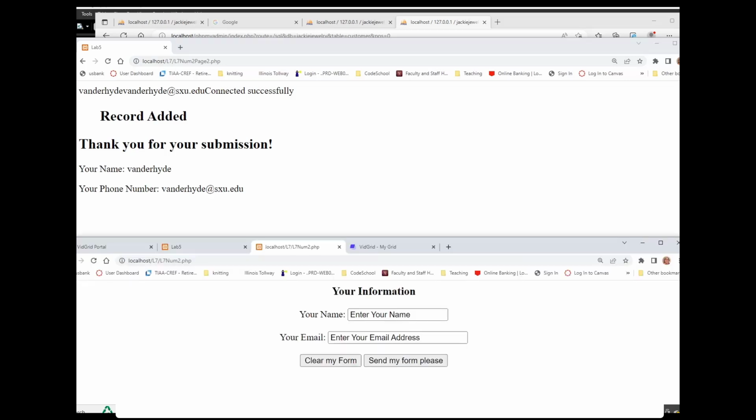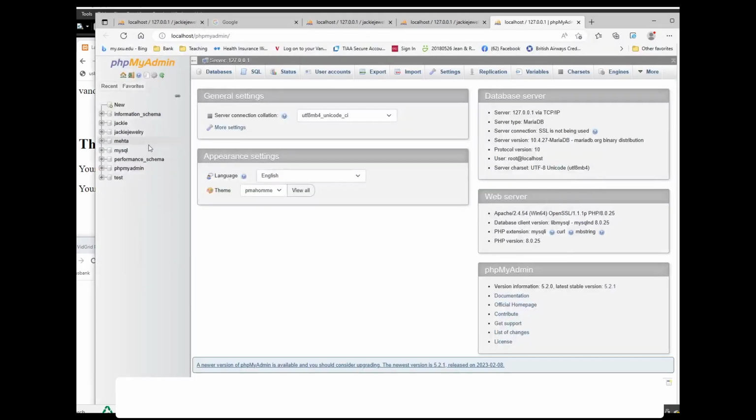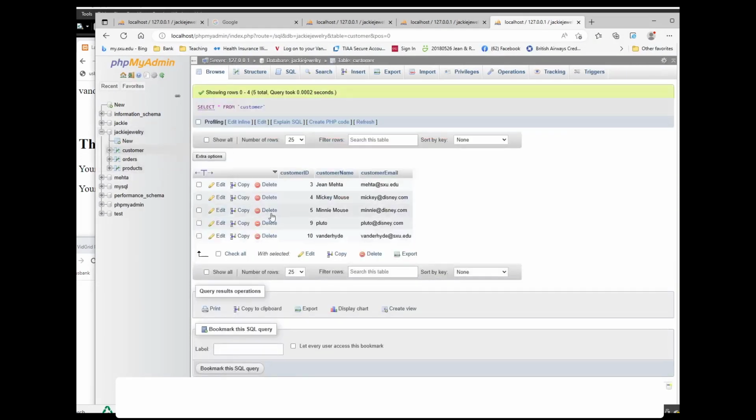Again, we could get rid of all of this later, all we want to do is verify our database. And there we can see Vanderhyde was added.